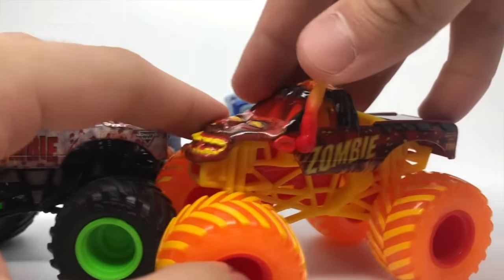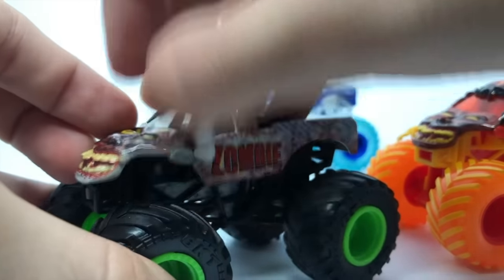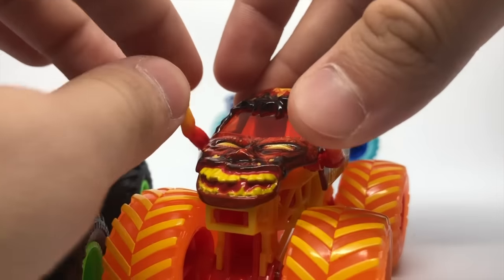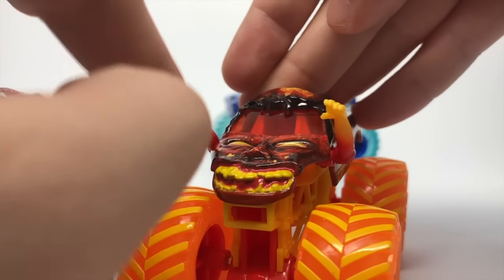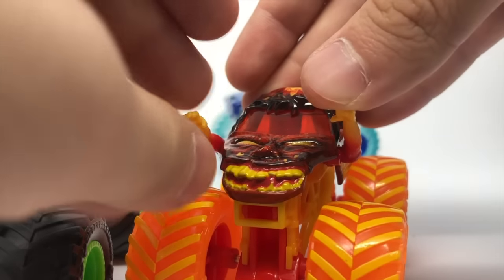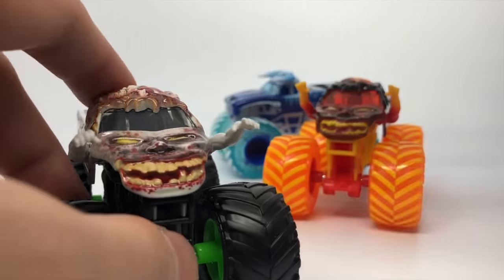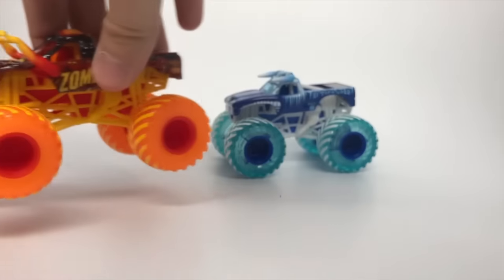This one I wanted to mention does have a red ear. The original version with blue rims had a clear ear — they also fixed it on this edition with the gray ear right there. Very cool to see that. And these arms feel like they have been modified to be a little less loose, so they are tighter now. They don't go down as fast as the old ones — they don't fall down by themselves. The playset edition with blue rims did tend to fall down without even touching it. So it's very cool that they added this so the arms stay in position rather than having to pick them up every single time. So that's the Zombie Fire edition.